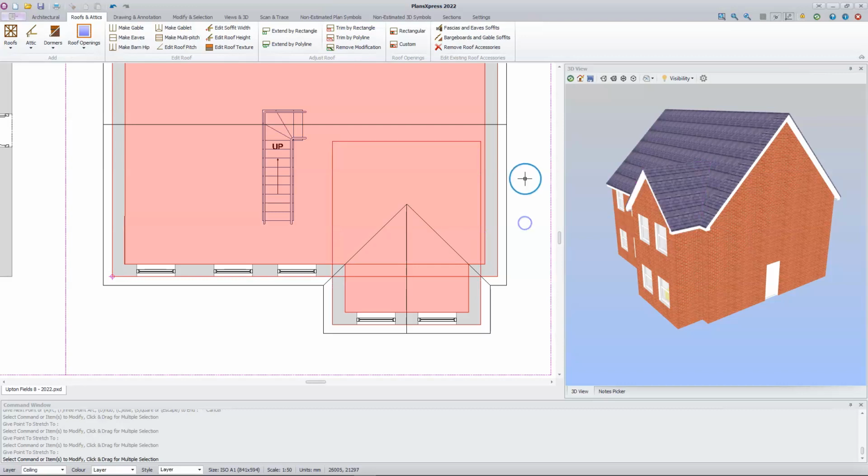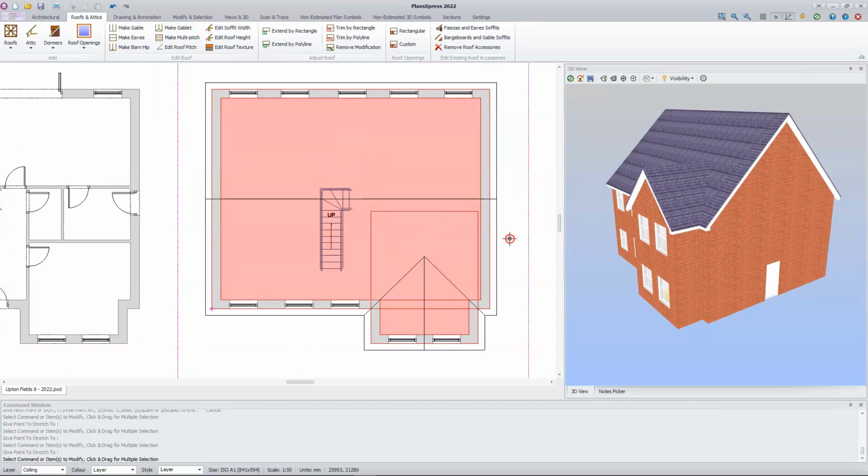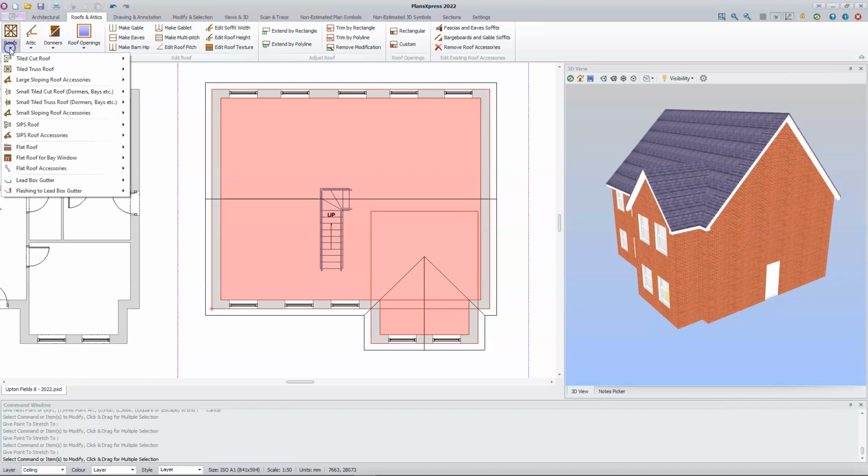If you want to add any additional items to your roof, say I'd finished drawing my ceiling, I'd click done to the additional items window, but then I realised that I did want to add some other roof accessories. You don't have to go through the process of drawing a whole roof to bring up those options again. They do actually exist in the roofs drop down menu as well.